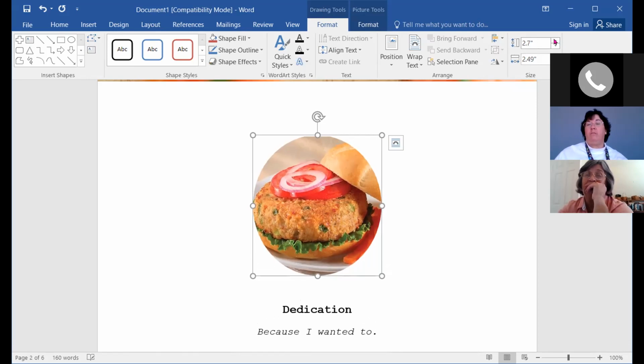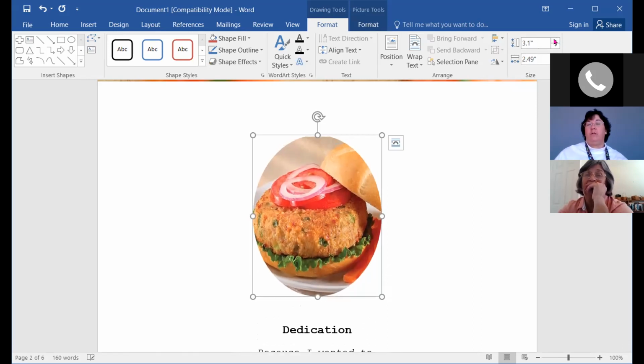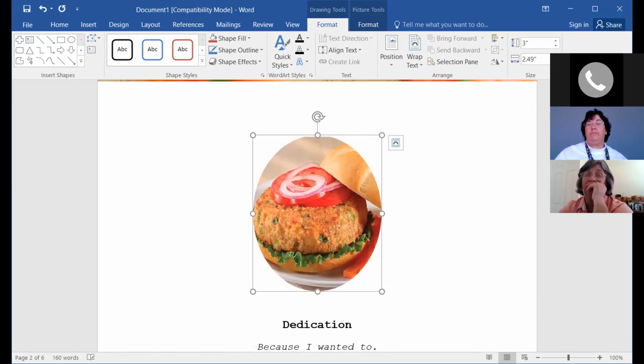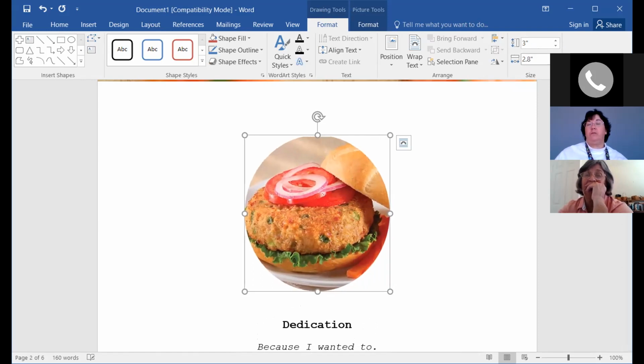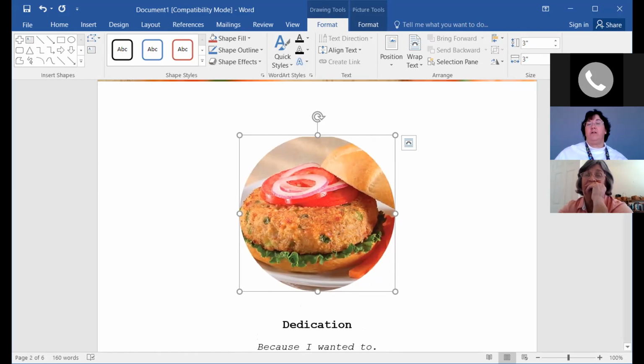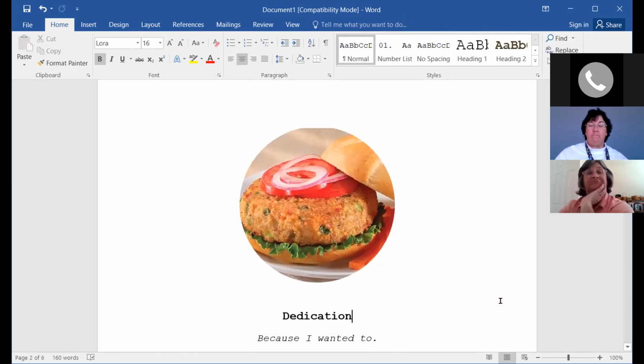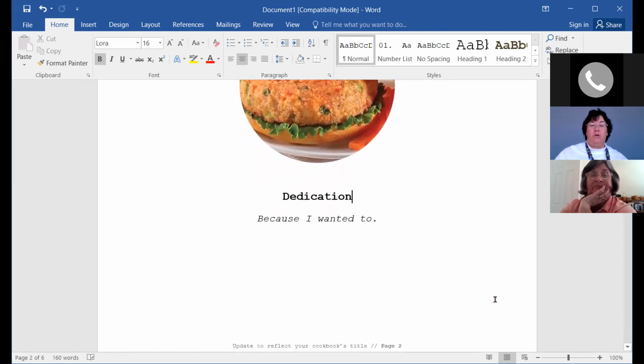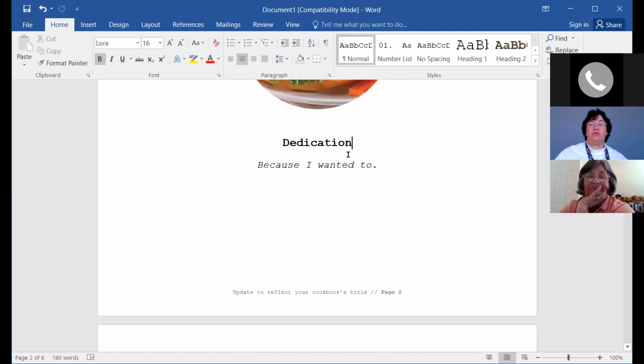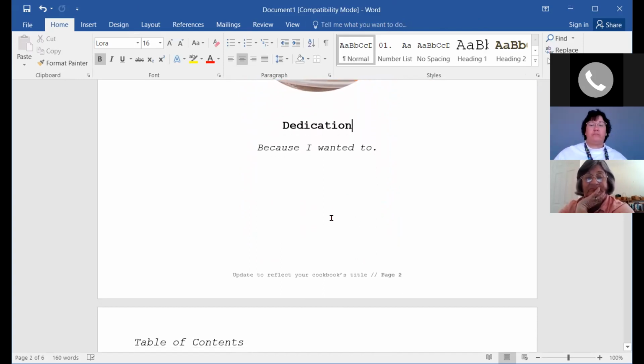If I go up, and all I'm doing is just hitting the up button, I can get a tall oval. If I want it to be the same size both ways, I just make the bottom width-wise the same number, and you can see that I've made a larger image. Everybody still with me? Mm-hmm. Yep. Okay. So I'm just scrolling down the page a little bit more.